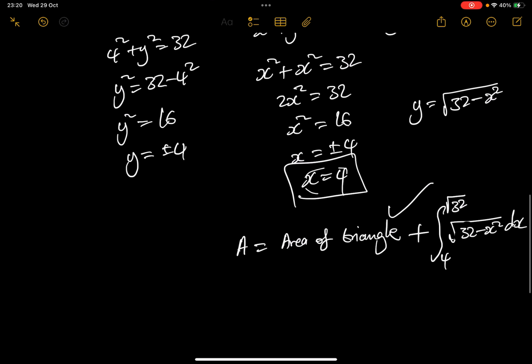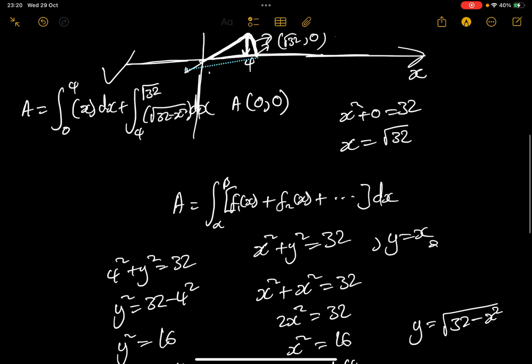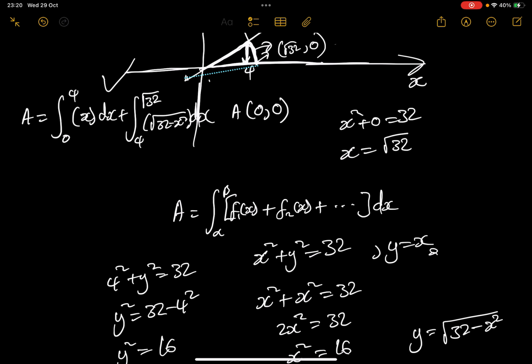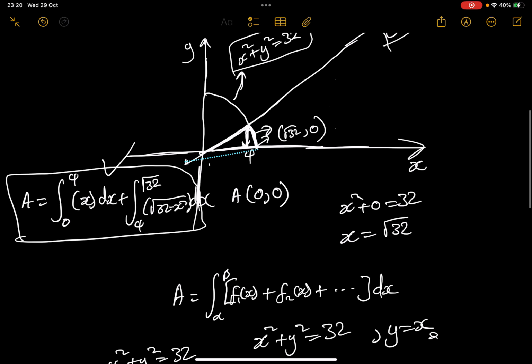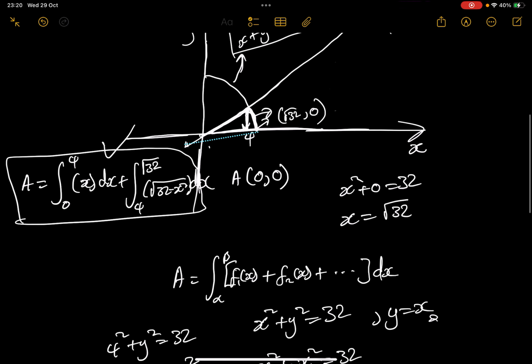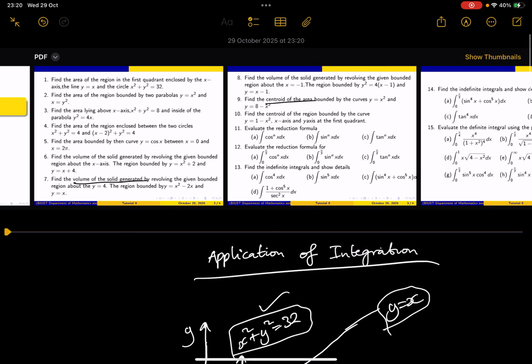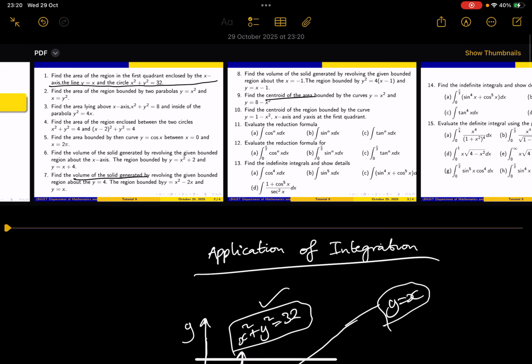The reason why I'm showing the geometric aspect of this problem is because you can tackle it in different ways. So if you integrate this, you will find the area of this region. You can just easily integrate that and then substitute your values. Okay, so that's how you can approach the first question.